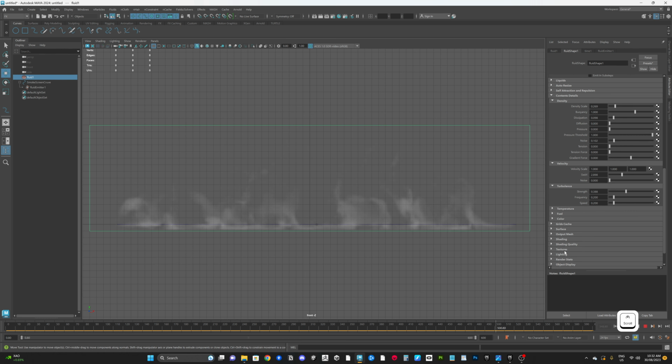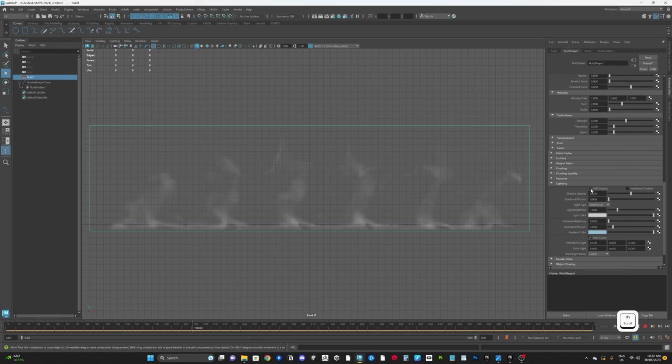There's a few other things that you can do that will add granularity to it depending on what you need this for. You can set this up to actually be ignition and be flame and smoke and all that sort of stuff, but for the time being we're not going to be doing any of that. We just need this essentially as a mask to displace our background.